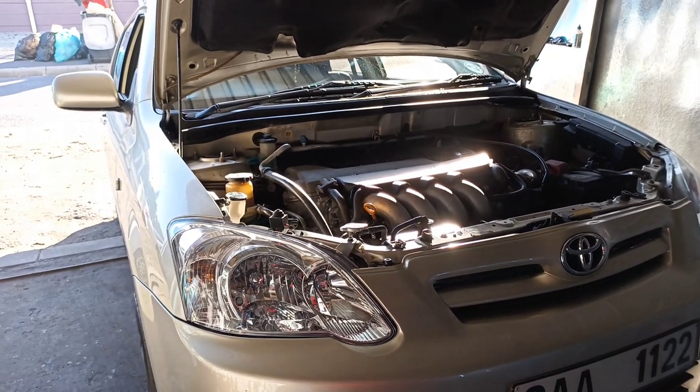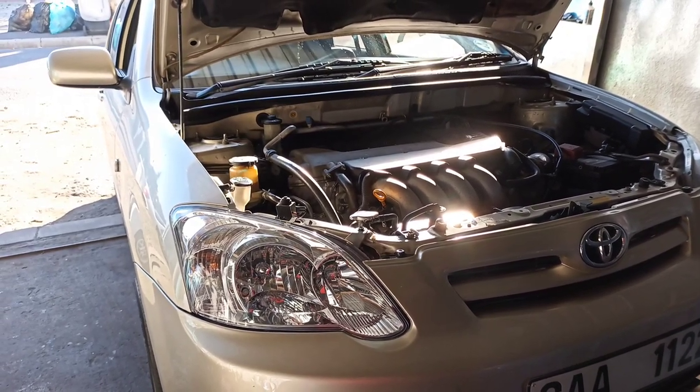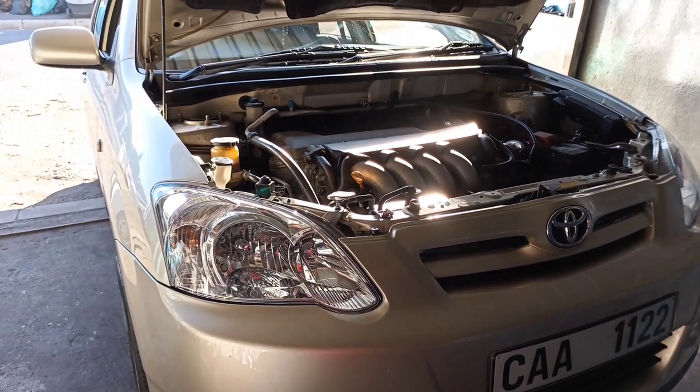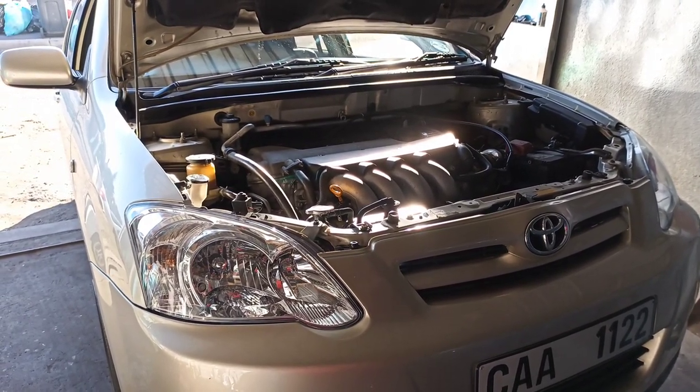In the engine flush, we're letting the car idle now for about 10 to 15 minutes, and then we're gonna drain the oil, remove the sump, and check that the pickup and everything is still fine. Stay tuned, enjoy.